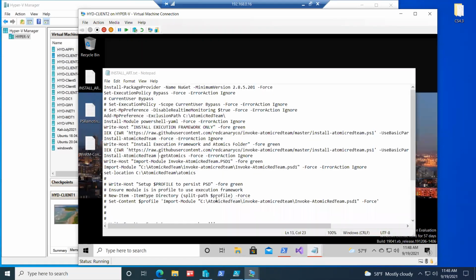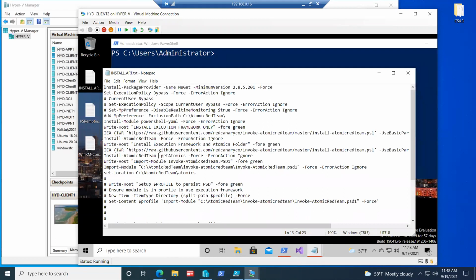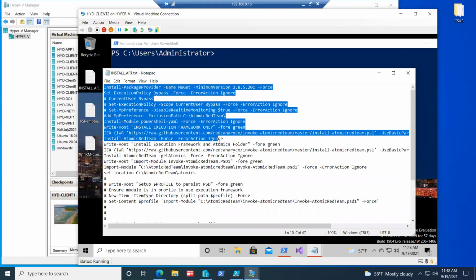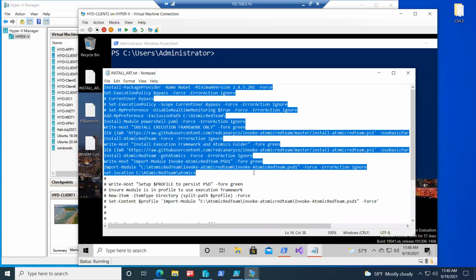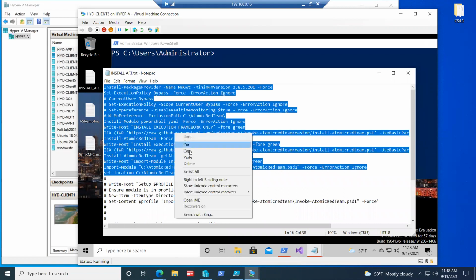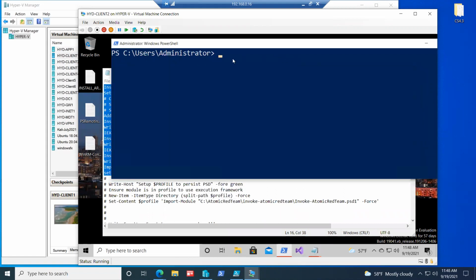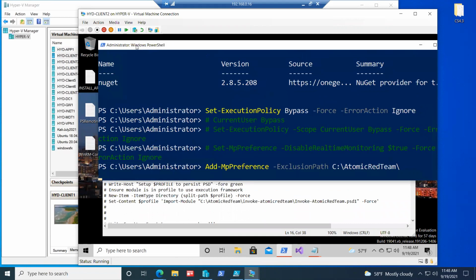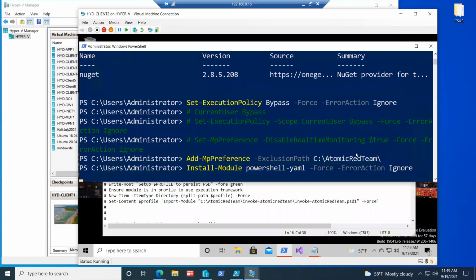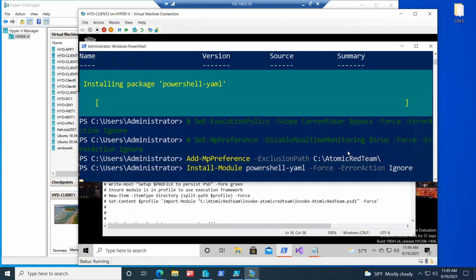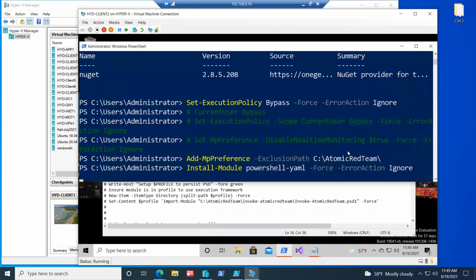I'm not going to explain all these things. I can hand this out later, but a lot of work went into figuring out this exact flow of PowerShell commands to get Atomic Red Team going, because I looked everywhere and no one really had a succinct way to do this. But I found all the different nuances and put them together, and we're just going to run it here.